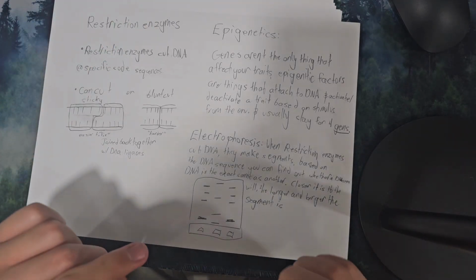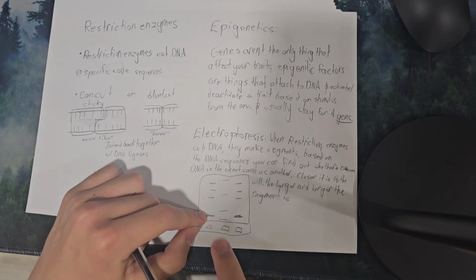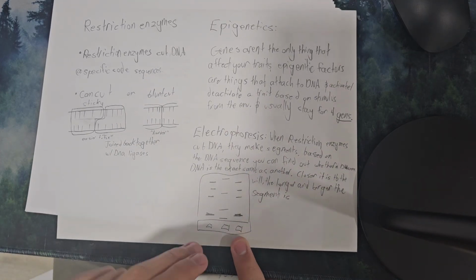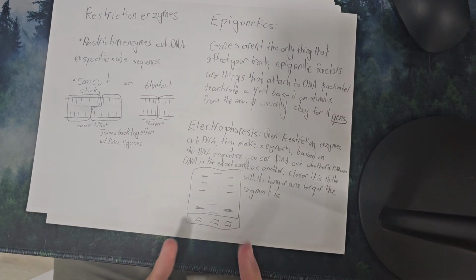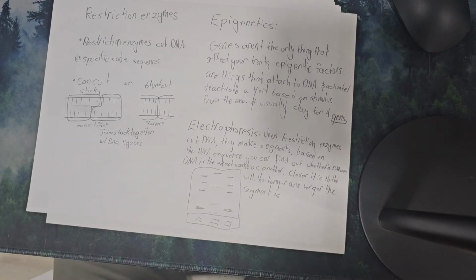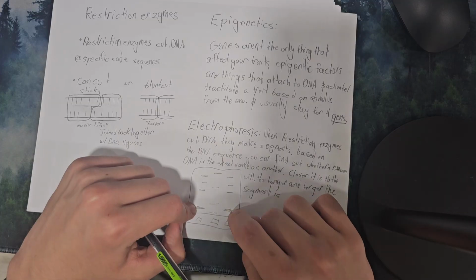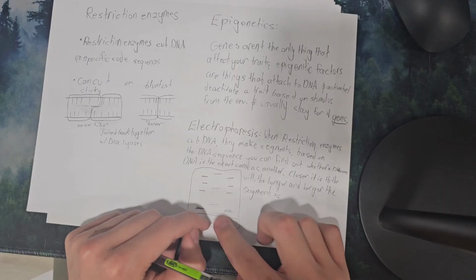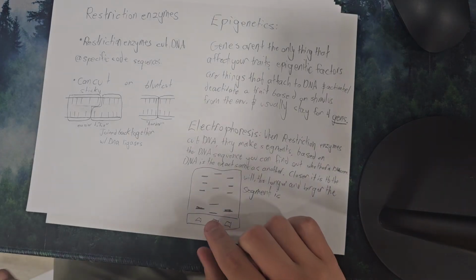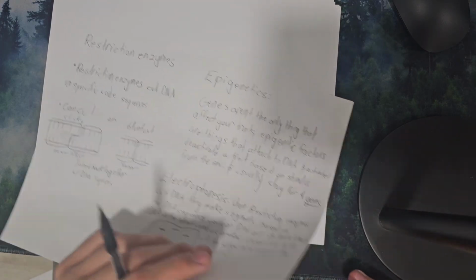So let's look at an example. Let's say we're at a crime scene, right? And this is the DNA as found at the crime scene. This was suspect 1 and this was suspect 2. If the DNA is the same as the suspect, then once it's cut, it should have the exact same distance of cuts. And if you look at the crime scene and suspect 2, you can see that it's the exact same distance away from this well at the bottom, compared to suspect 1, which is completely different. There's no match at all. And that's basically how electrophoresis works. That's how they tell if you're the one who done it or not.